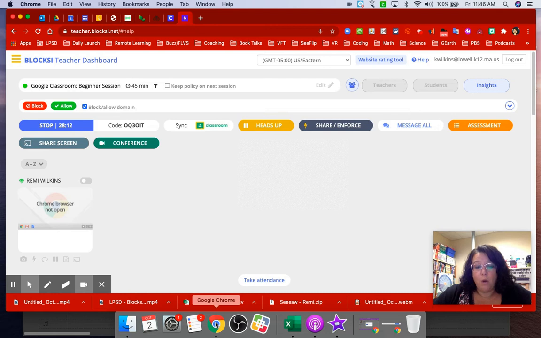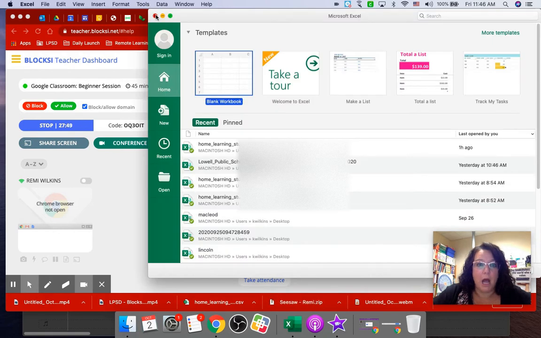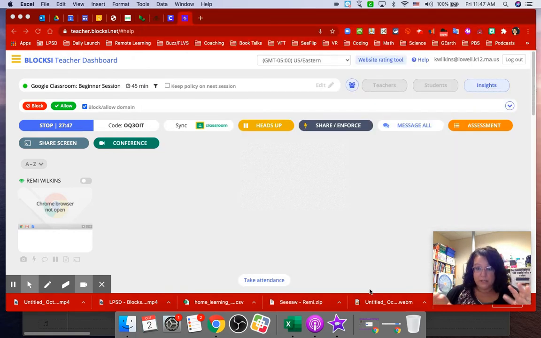One thing you might want to walk parents through is getting rid of Safari even off of that toolbar. You could say to them, take it and drag it to the trash. See, my computer is running a little gooey, but they can take it and drag it to the trash and get rid of it. Of course, it won't let me get rid of it right now, but there we go. That would be an option so they don't even use it. It's basically use Chrome, use Chrome, use Chrome.